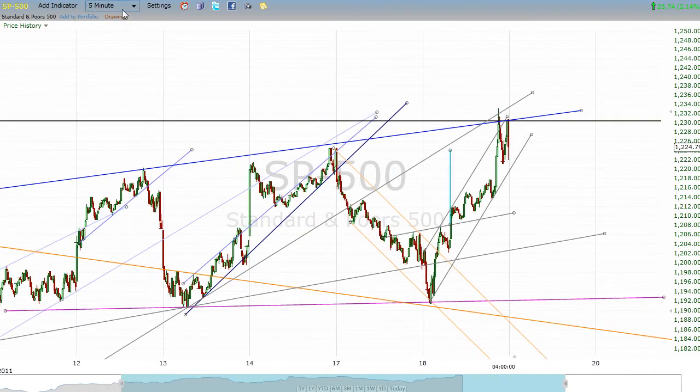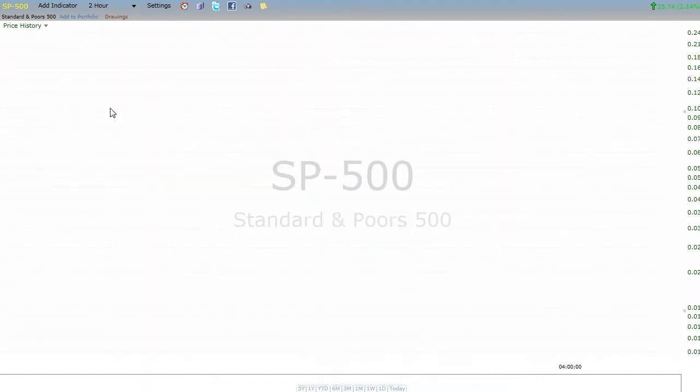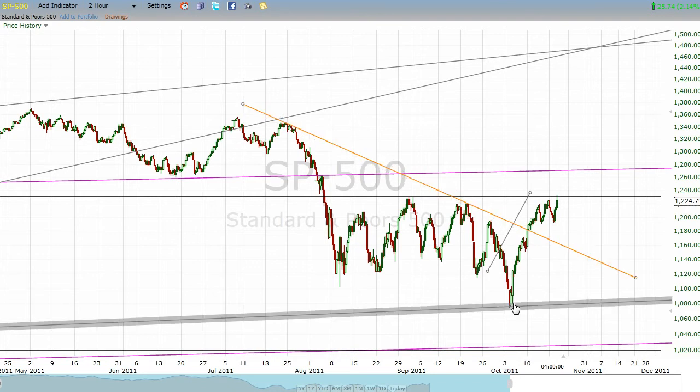This black line goes all the way back to the high that has been in place for almost 11 weeks. We briefly pierced over that today. I'm still thinking we're going to come back down and back test this line right here — that orange line drawn over the late July highs, and then over the next high that preceded the really big dip. That's the highest level we had before that big piercing down to about 1080 or so.